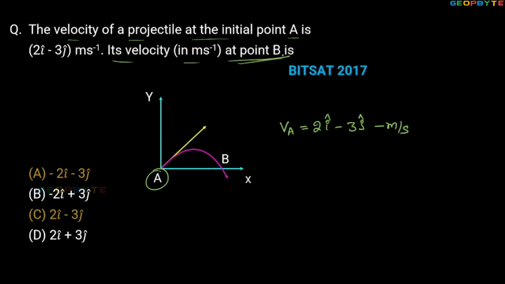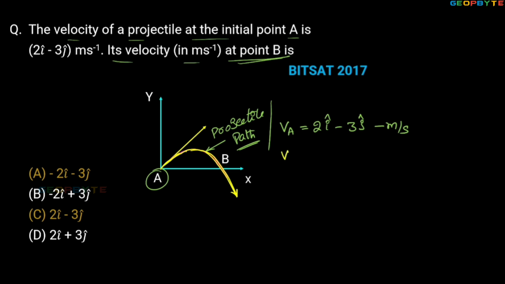Dear friends, remember, this is projectile motion, and this is the projectile path. For the projectile path, we will discuss later clearly. The horizontal component of velocity remains the same. That is, the x component of velocity remains the same. But look at the projectile path. The direction of the y component of velocity is changing or reversing. It is moving in the positive y direction, then in the negative y direction. That means the direction of the y component of velocity is reversed.